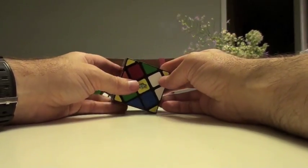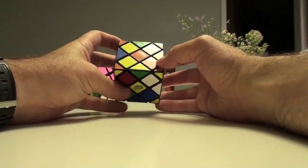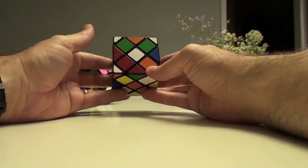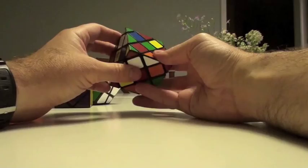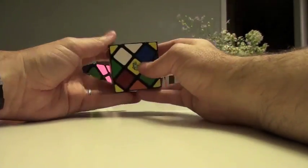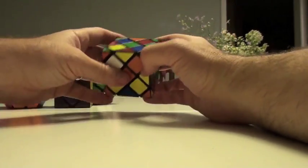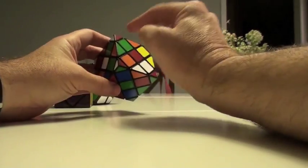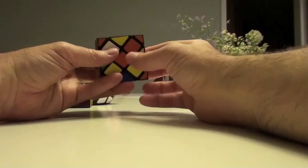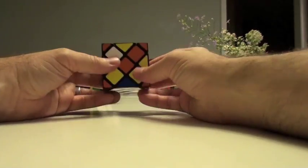So now we're going to actually apply this new algorithm that we've developed to place the corners. Let's start off with the green side. This isn't where it needs to be — this needs to come over here. So I'm going to apply the algorithm that'll move this to here, this to here, and this to here. So just as a proof of concept, let's see if it's going to work.